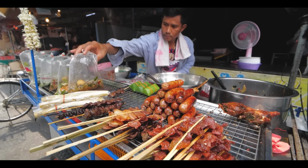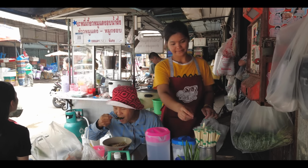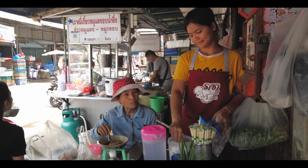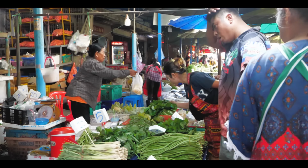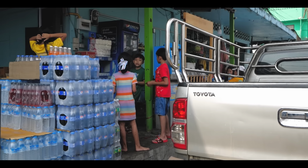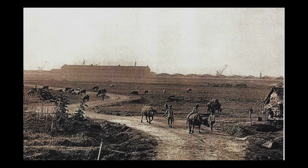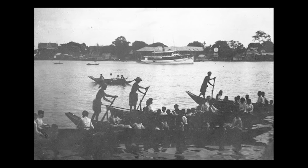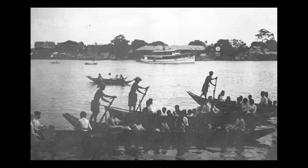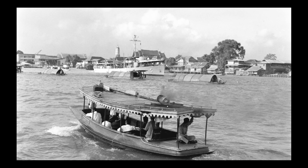There are people who live their entire life within these few blocks, and for some, well, that's all they've ever known. They were born here, raised here, and this is actually home, as it's been for the families who settled this land before the market was constructed. Basically, the story goes that before 1947, this was all empty real estate. So with post-World War II funding from the World Bank, work was completed on a container port, the first of its kind in the kingdom.